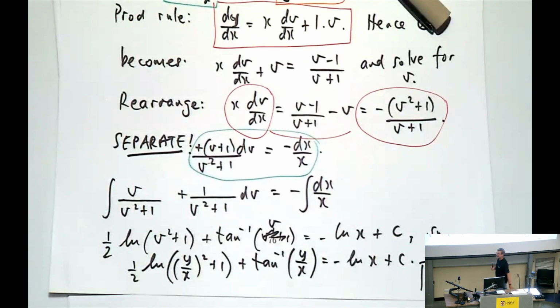Okay, so it's a bit of a mess, and people get angry about it. You can probably bring the logs together if you wanted to, but I'm okay with that form. It's called an implicit solution. You can't really invert that and say y equals this nice thing involving x. So it shows you how complicated some of the solutions to these problems are. They're super complicated. Maybe they're not chaotic, but they're still complicated, right?